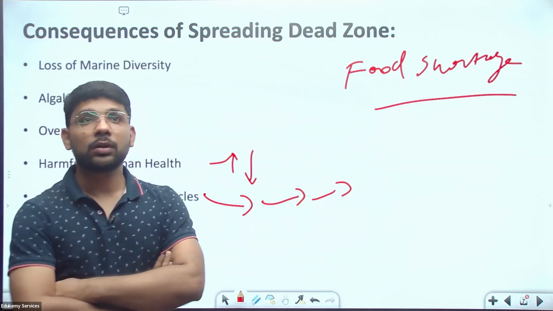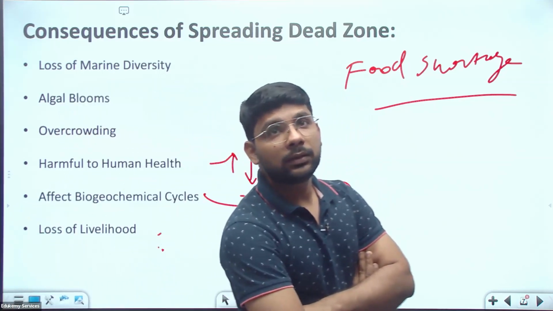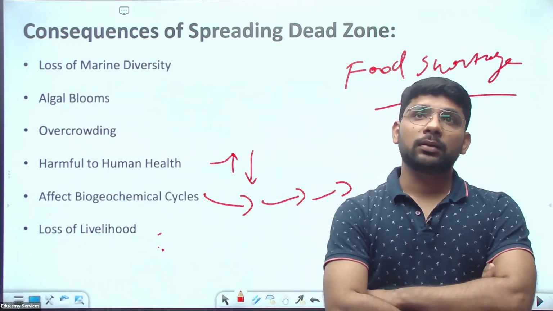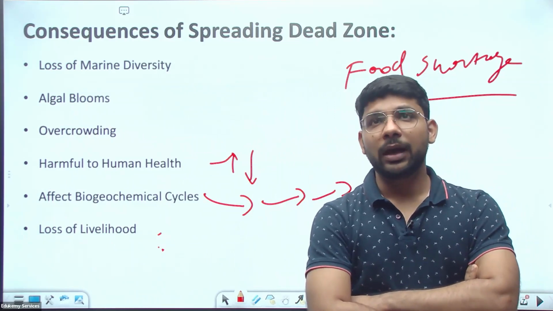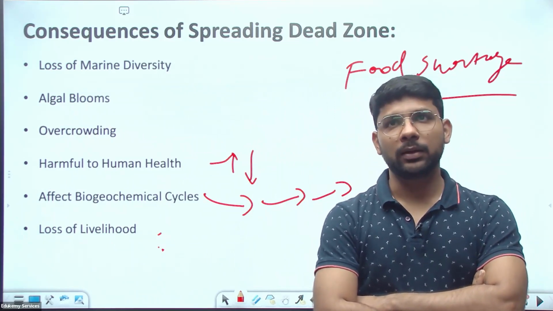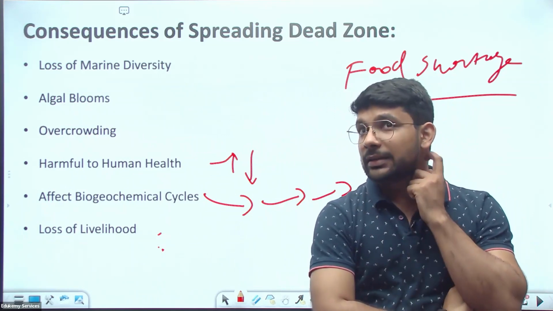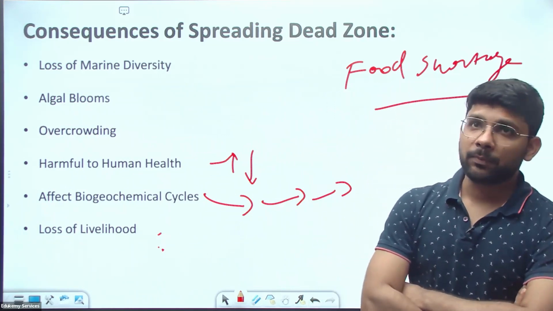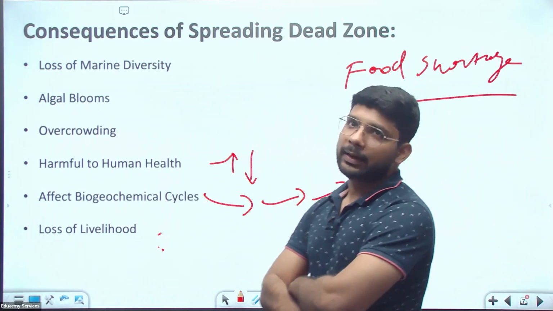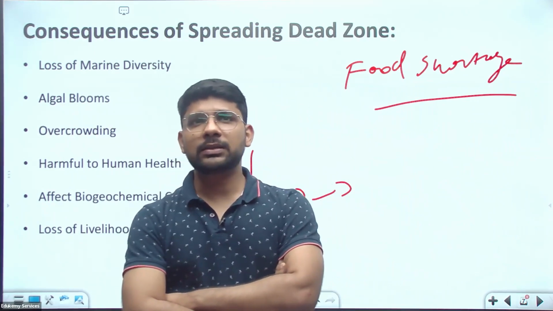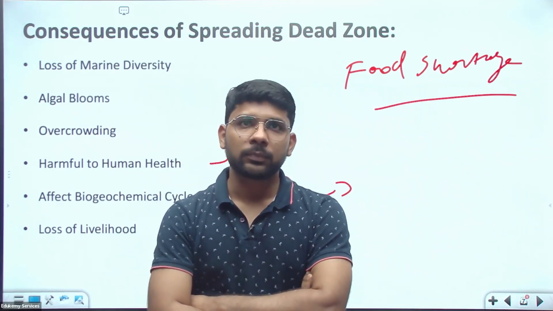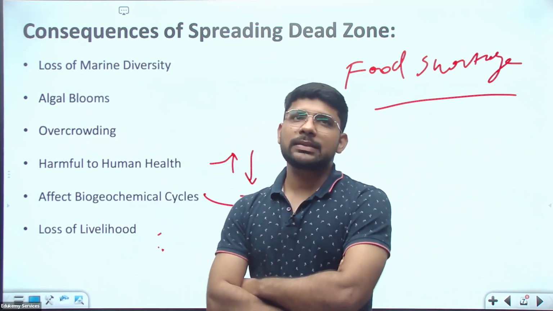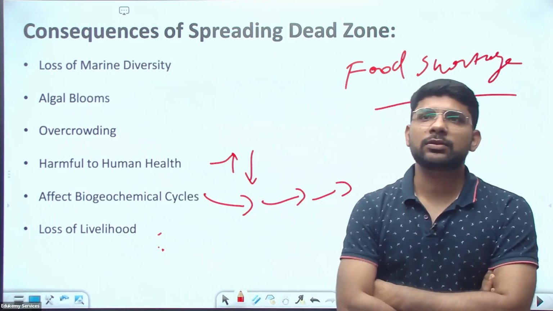And also, you will write about the fish industry, how it's helping the livelihood of the people, how this industry is helping different kinds of people. So wo bhi aap yahan pe likhenge. You will write the reports, you will write some supportive arguments also. So this is the question about the consequence of a dead zone.